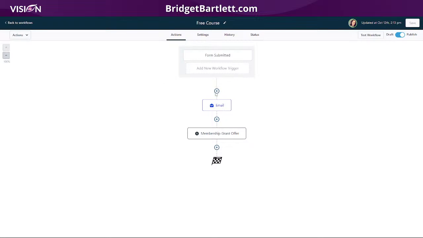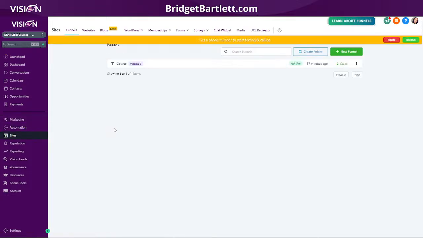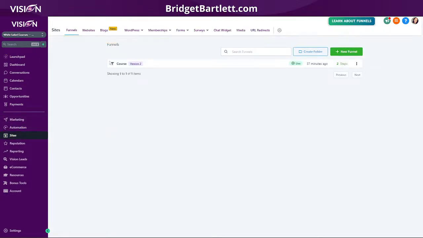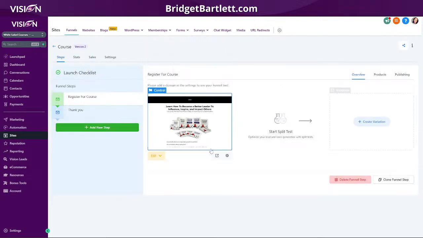Now there are the 2 emails, the 2 steps, right? They're getting the email, and they're also getting access credentials because we've given them access. So now let's go back to the workflows, and we need to go to sites, because we need something to attach our form to. Technically right now you could give the link to the form and they could fill that out and get free access, but we don't want to do that. We want to create a nice opt-in page for our course.